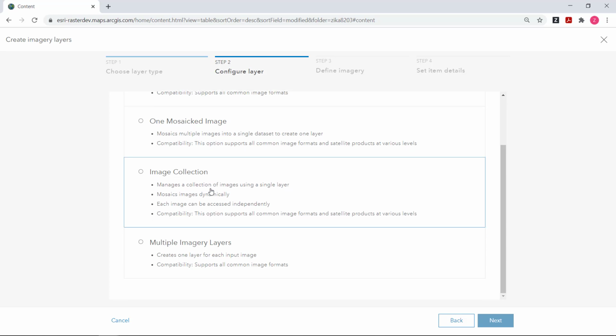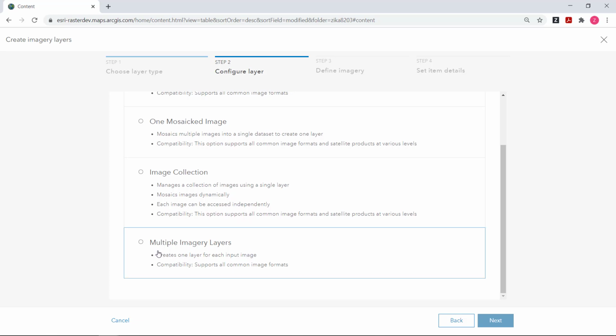Alternatively, all the uploaded images can be managed under an image collection. This is very similar with our mosaic dataset, in which you will have a footprint table, manage all the images using a single hosted image layer. With this layer, you can dynamically mosaic the images and access each of the images independently.